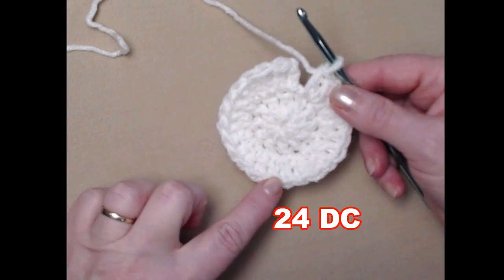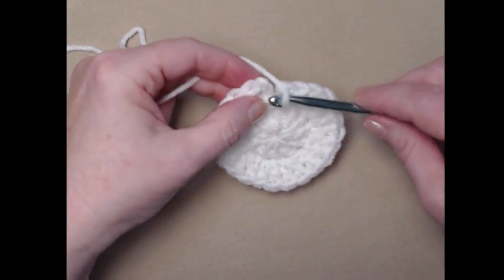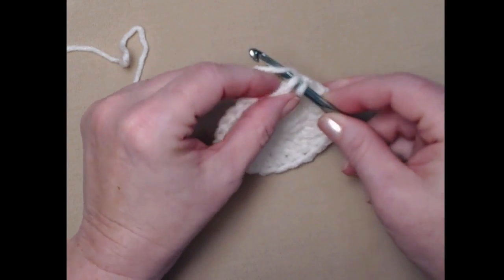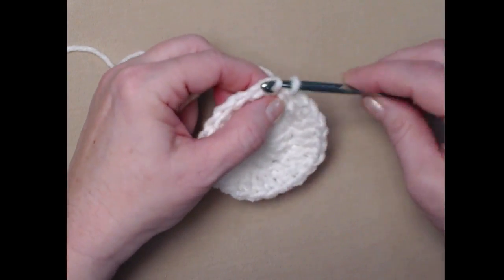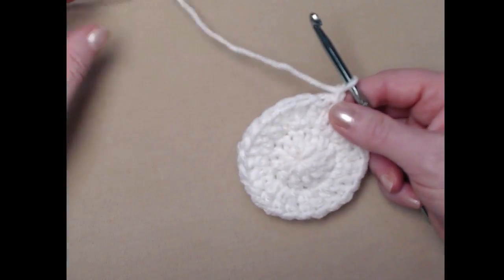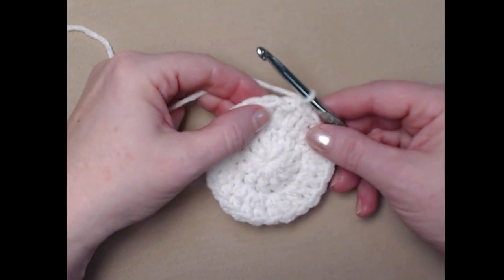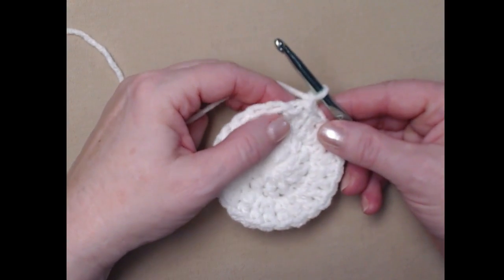I've stitched 2 double crochets in each of the double crochets around. I'm going to join to the chain 3 with a slip stitch and chain 1. For row 3, we're going to be placing 1 single crochet in each double crochet.